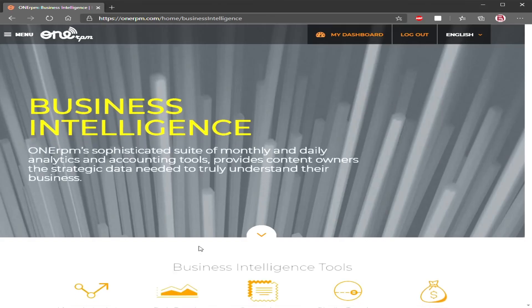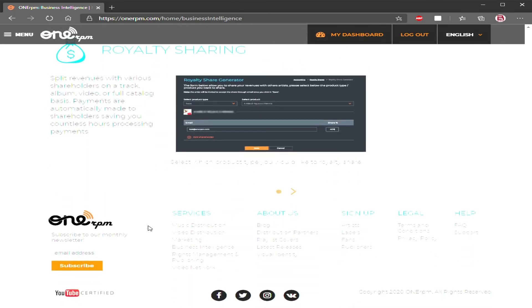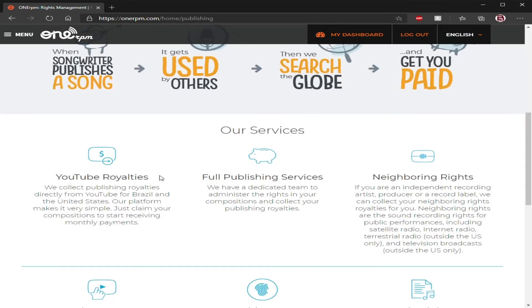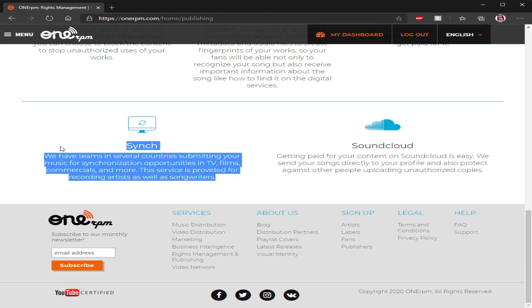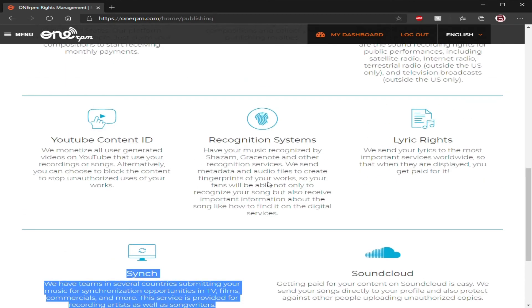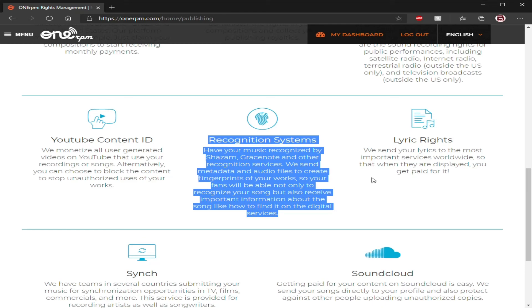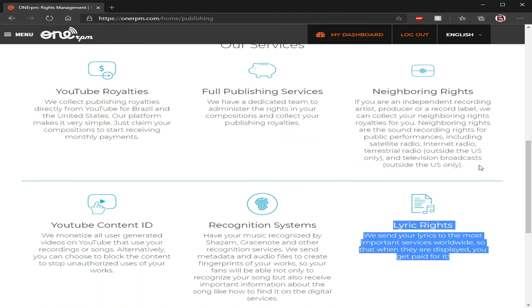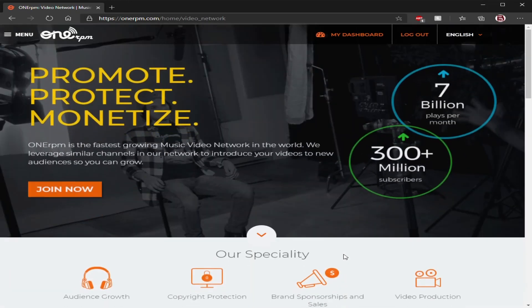That's what I did when I first signed up with 1RPM — I went through their website, literally looked at all the stuff I'm clicking on now, read through it, clicked on the links. I went through as much as I could because I wanted to make sure I was doing the right thing and going with the right place. Someone was also asking about a sync license — yes, they do that. They do YouTube Content ID, which is part of sync licensing recognition systems. There are also places that will pay you to upload your lyrics. All this stuff is there, even with SoundCloud.